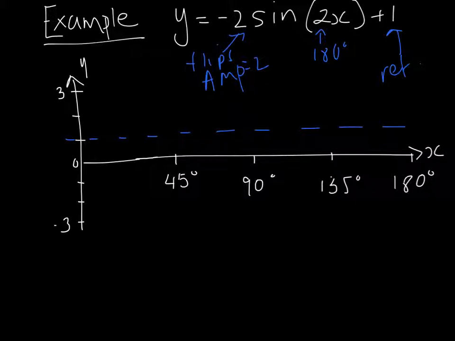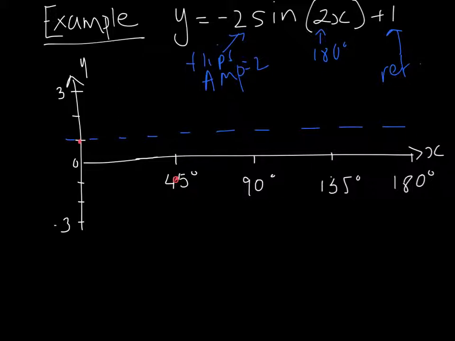Normally at 90, I would have an amplitude of 1 on the normal graph, but it's going to be 2. And of course my period is reduced, so now that's going to happen at 45 instead of 90, so they all just move one that way. So this now becomes down here, and I'm going to put it at 2 from the reference line. From the reference line, I can see here that 0 is 1, and then at -1 is going to be where I have my first point. So I'm going to start actually up here.